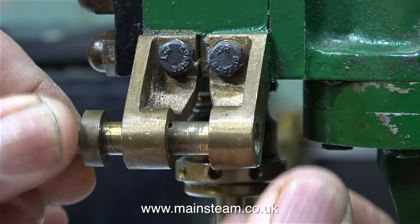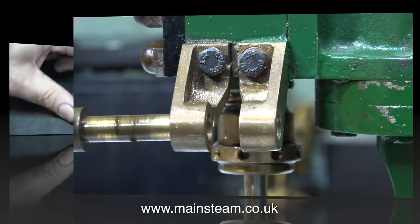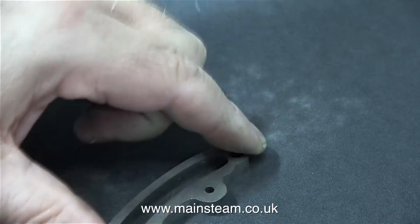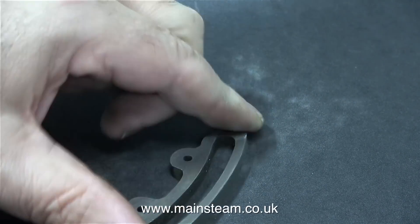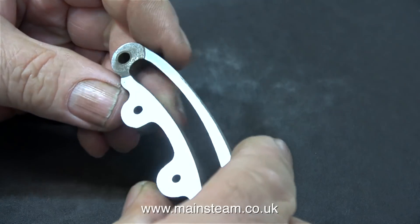I'm going to remanufacture this part using a piece of steel. I'm really not going to clean up too many of these parts because the owner of the engine in the USA wants to do this himself and he also wants to paint the engine too. But certain parts I do need to clean up as I go to make the job easier.